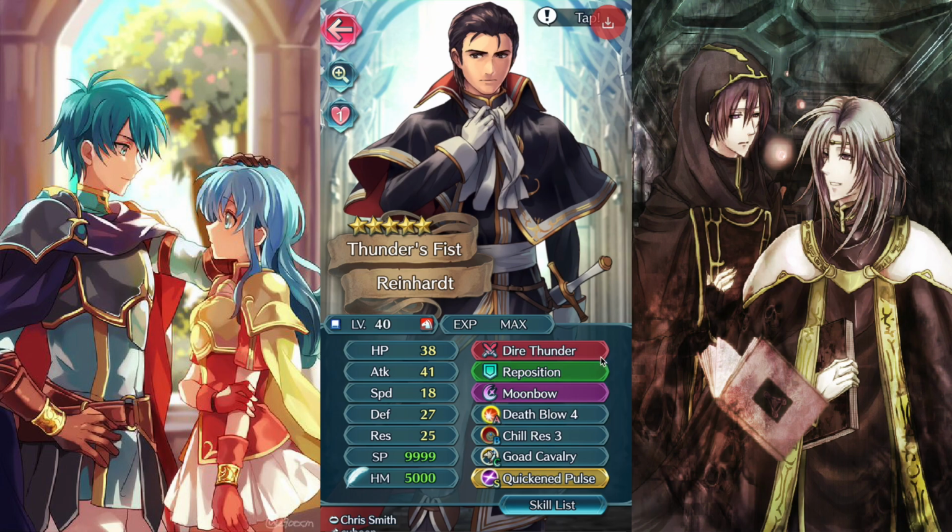We're also going to give him Moonbow Deathblow. I know this is a fairly common build for people who have Reinhardt, whether it is Deathblow 4 or Deathblow 3. I know most people have Deathblow 3, and some people have gone and given him Deathblow 4 just for that added firepower. But this is a really good build in my opinion. We keep Gold Cavalry on him because that's what he comes with. We give Chill Res to knock off res of whatever dragon you're going after, typically because dragons have higher res, and most dragons you'll be facing, whether it's in AR, Arena, Arena and Assault, are going to be merged up quite a bit.